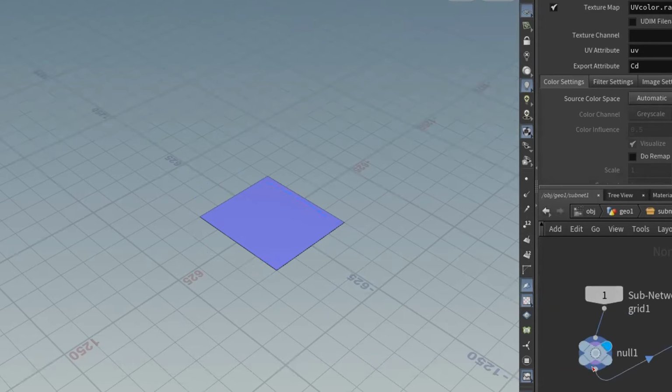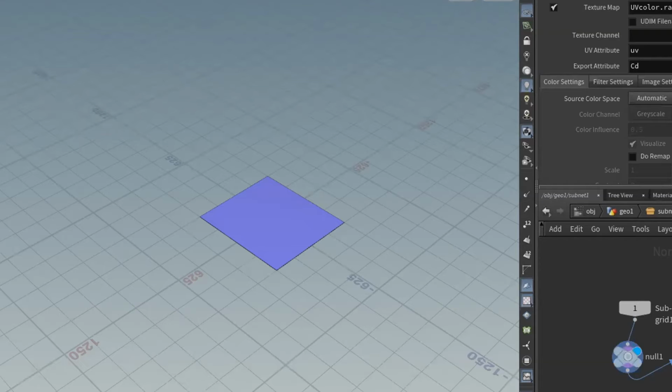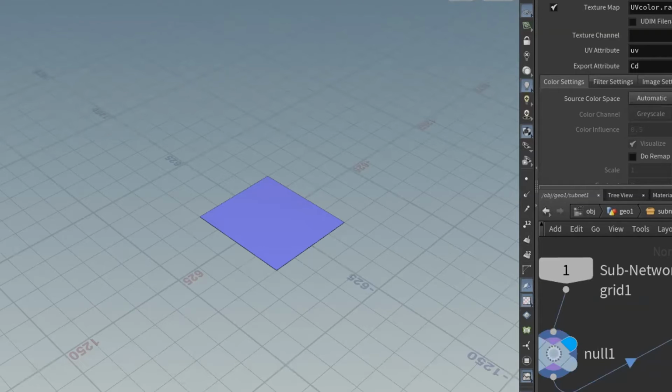And here, let's load your image. Maybe reload. You can click here.